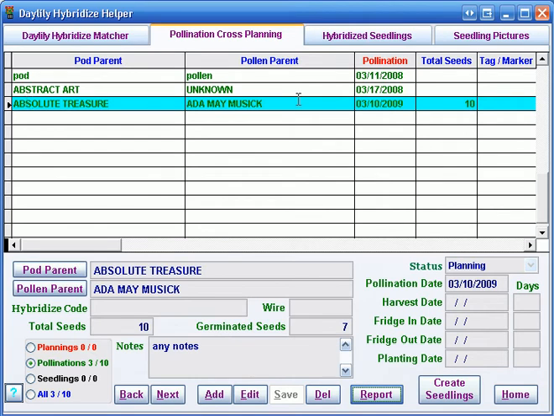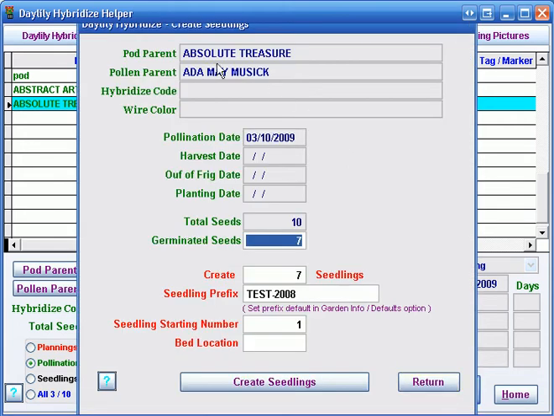When you've germinated your seeds, you want to create your seedlings so you can keep track of them. So we'll create the seedlings, and here's where we're going to create 10 seedling records, and I'll show you how that works. Let's say this is my hybridizing code, and you can put any prefix you want here. Let's say I go Rocket 09, and I've already created a number of seedlings, so let's say I want to start on number 50.